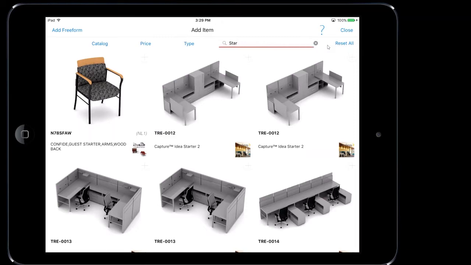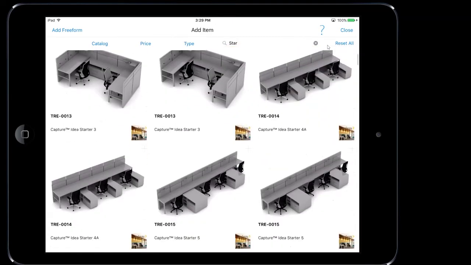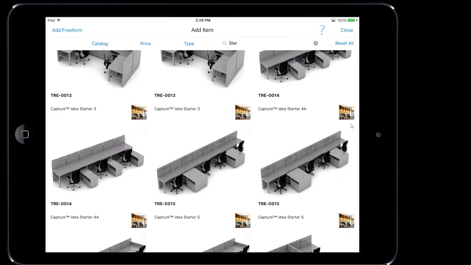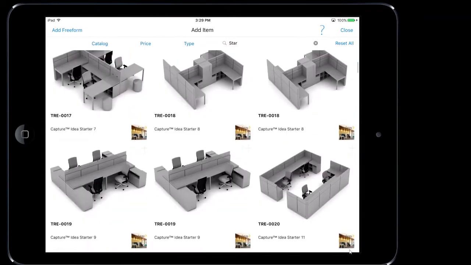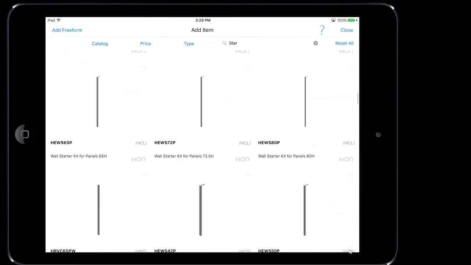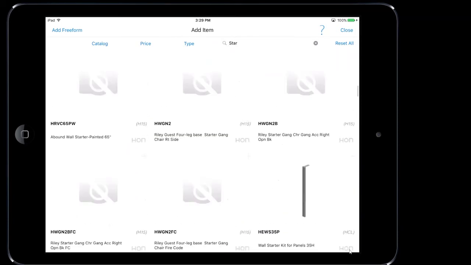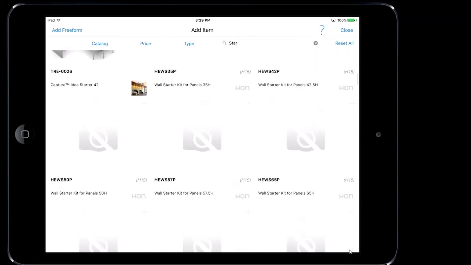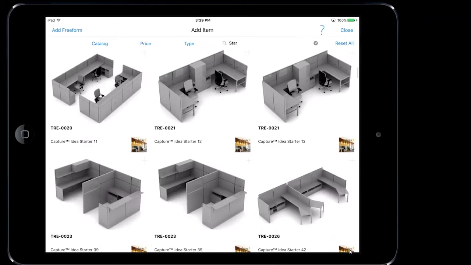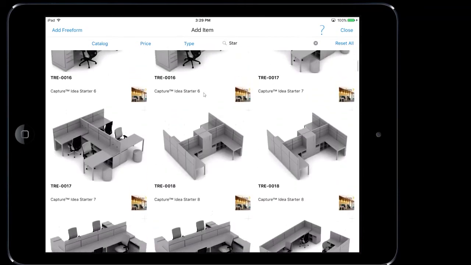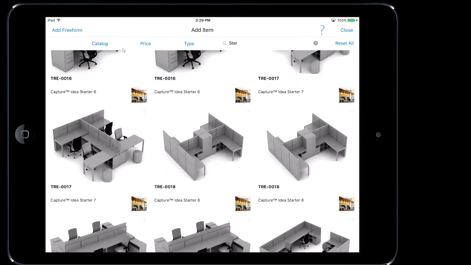You can see that Kit begins to search all the content that's on my iPad, which will bring up way too many results. That's not exactly what I want to find. I want to refine this a little bit, so I'm just going to quickly add some filters here. This is where you're going to have to play with how the filters work. In this case, I'm going to tap on Type.